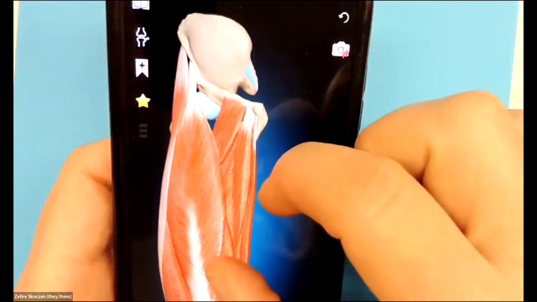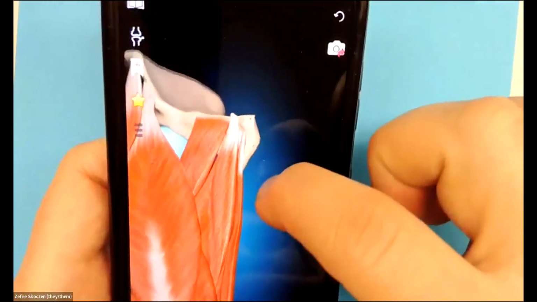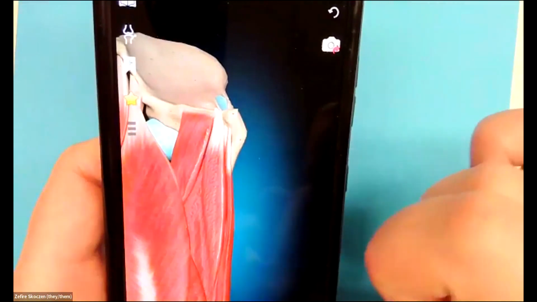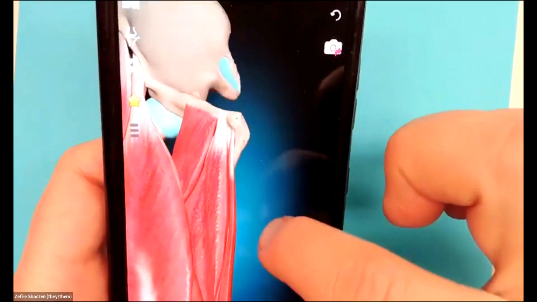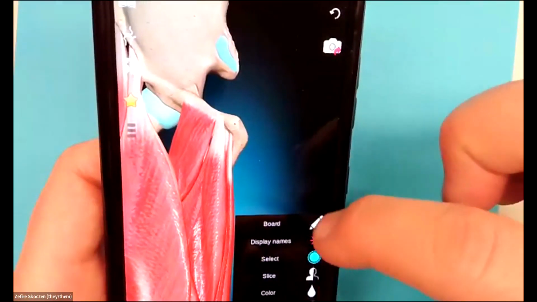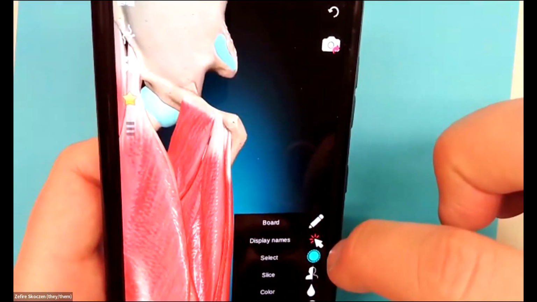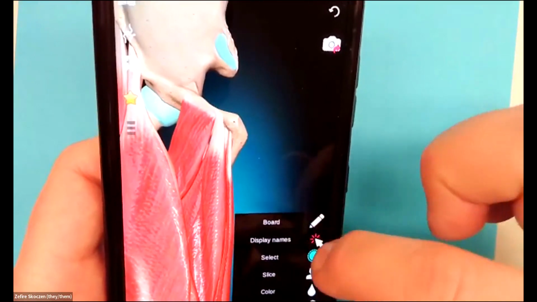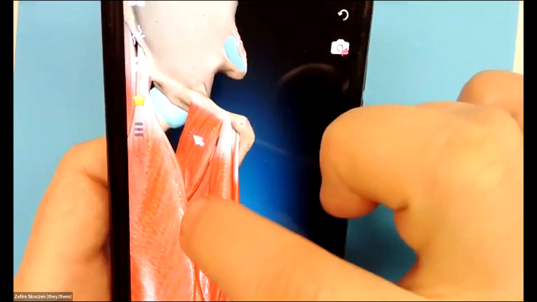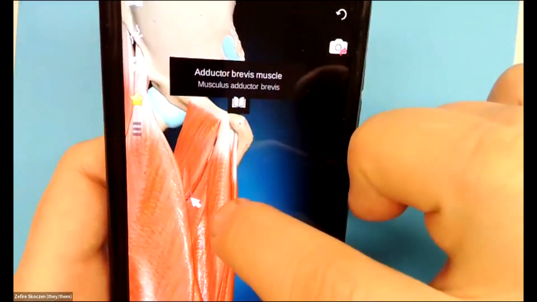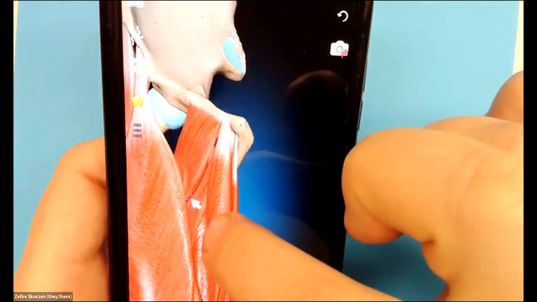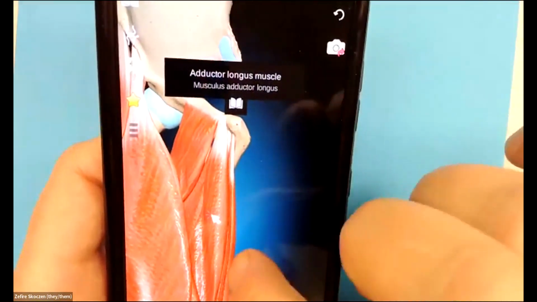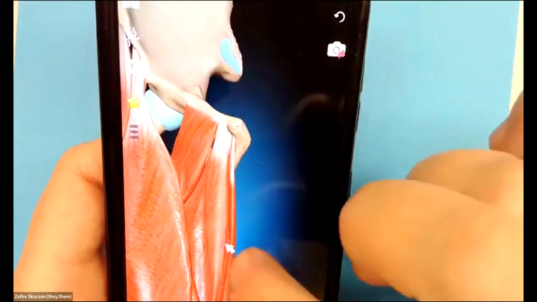If we get rid of sartorius, and then we go from the top, this is pectineus, and then we go brevis, and then longus, and then way out to the side, we have gracilis.